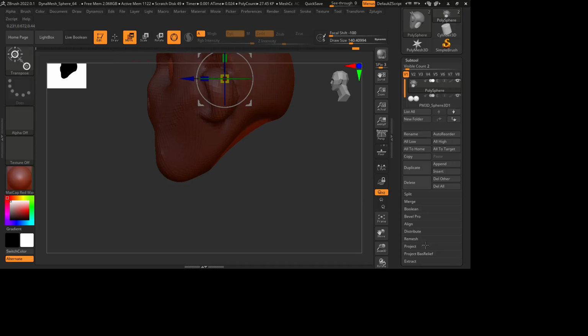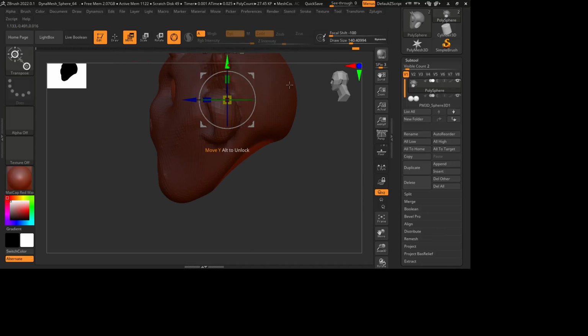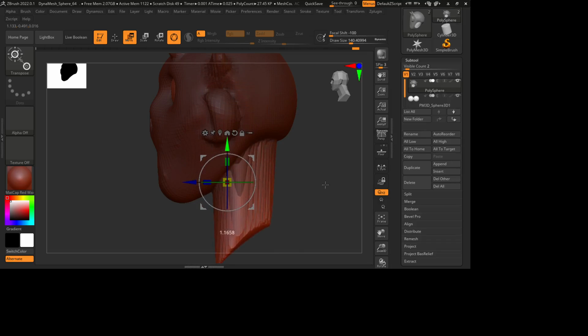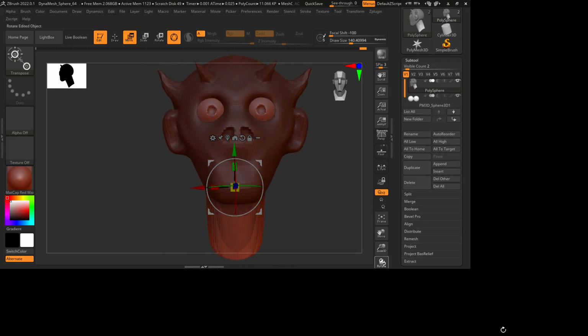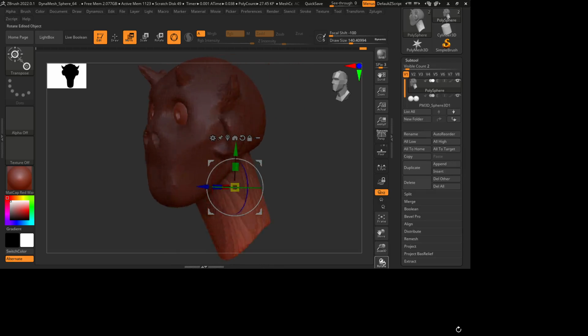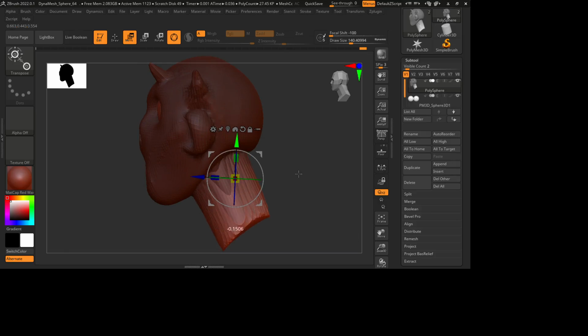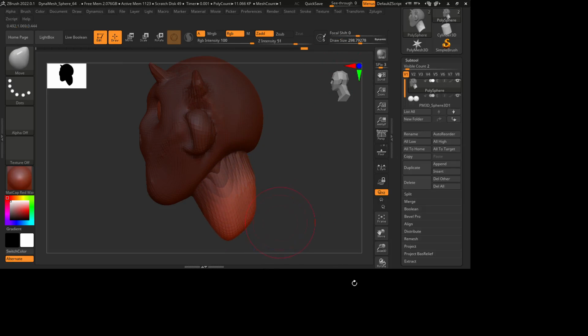So you drag it down, drag it down. So good. Shrink it a little bit. Good, perfect. I think you click on smooth, just smooth here.